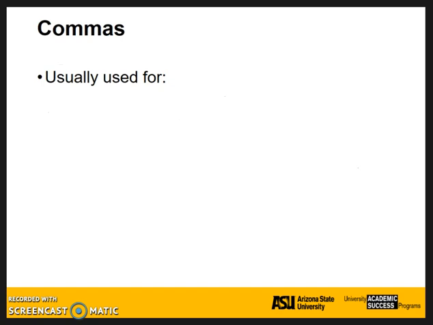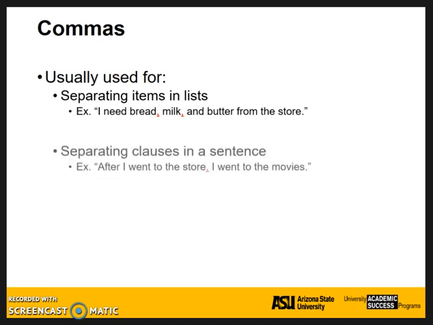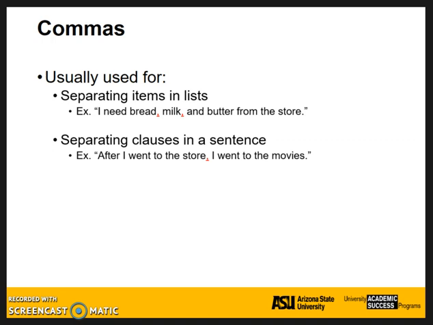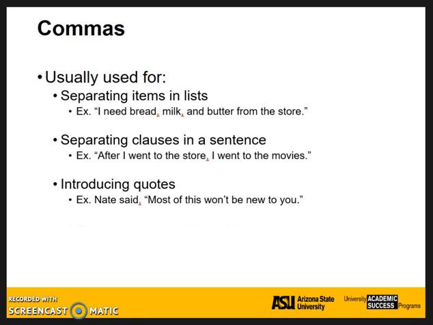Commas are used for several reasons. On this slide, they will be a red color and underlined to stand out in the sentence. They can separate items in lists like I need bread, milk, and butter from the store. They can separate clauses in a sentence like after I went to the store, I went to the movies. Commas can also introduce quotes into your writing, like the example of Nate said, most of this won't be new to you.